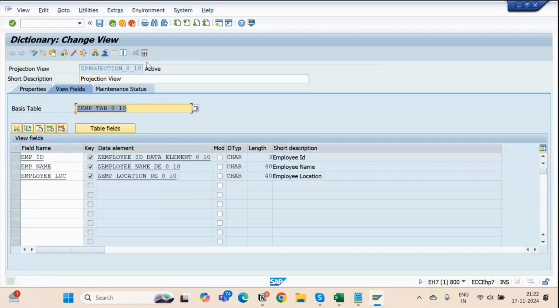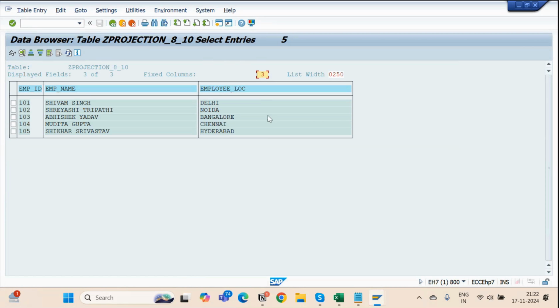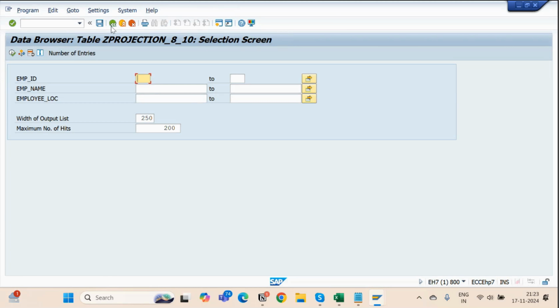Now if you click on the contents tab and go for the execute button, see, I am able to see only these three columns. So it totally depends. See, a lot of features are provided by SAP which we can use, but it is not mandatory to use all the things. It totally depends upon you. They are providing us services. A lot of features are there. You can use them according to your requirement.